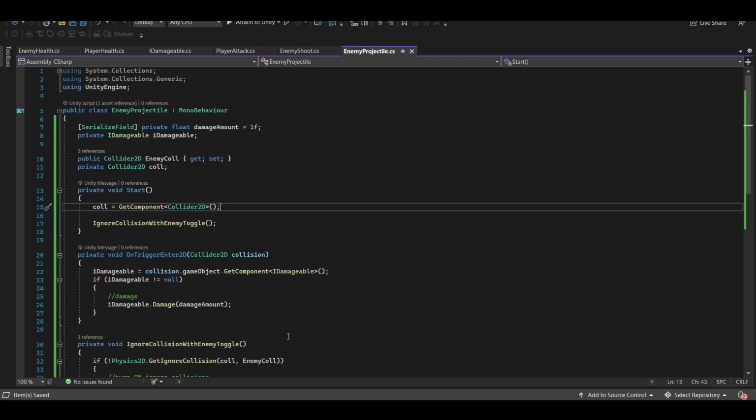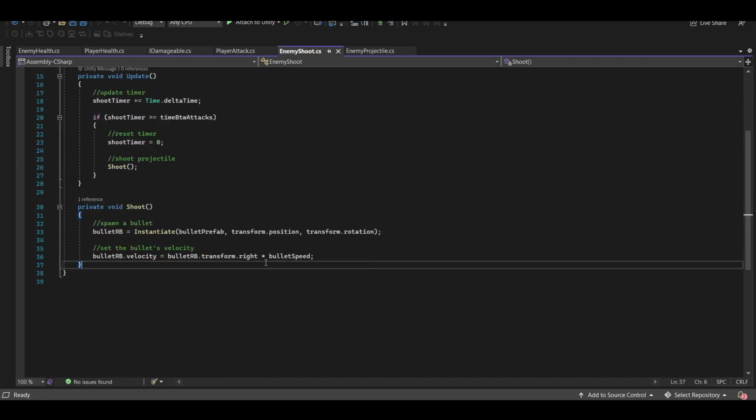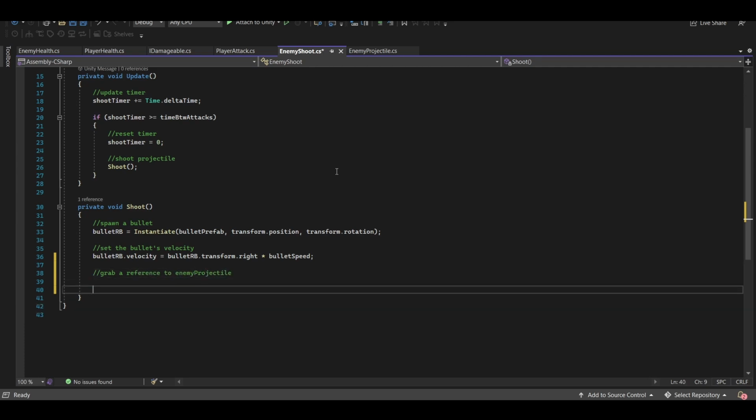Now, I'd like to be able to test this, and in order to do that, we first have to actually set what this enemy collider is. So let's go back into our enemy shoot script, and we are actually going to handle all of this in the shoot function as well. We'll first need to grab a reference to the enemy projectile script, and then we'll actually set the enemy col collider.